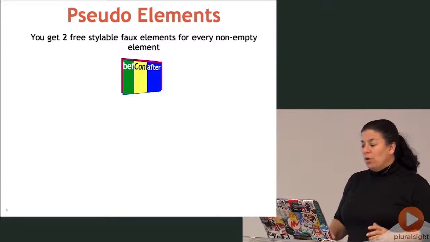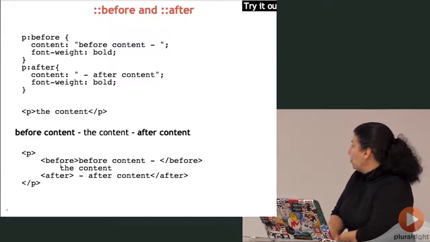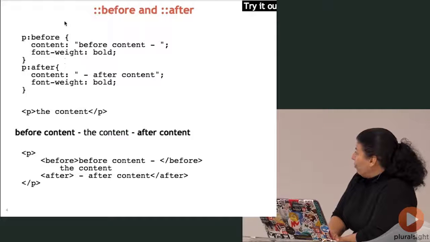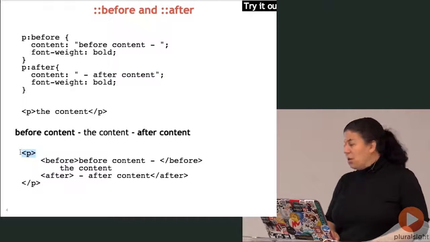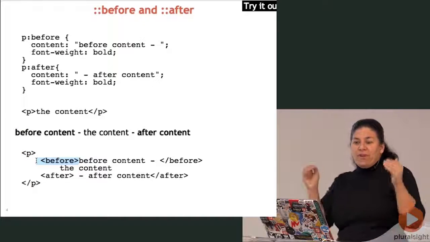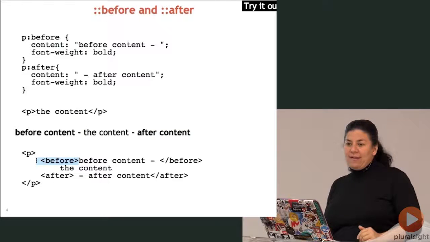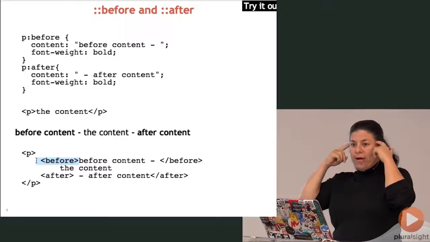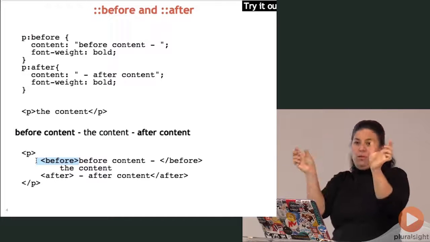Like because if you noticed here, when I do a before and I do an after, this is the paragraph, right? The before is actually inside the paragraph. It's before the content of that element, or after the content of that element. So when you think before and after in your head, you're probably thinking before the P and after the P, but it's actually within the P.